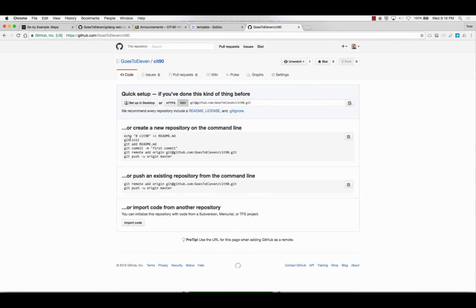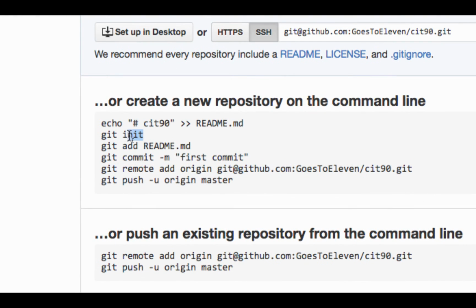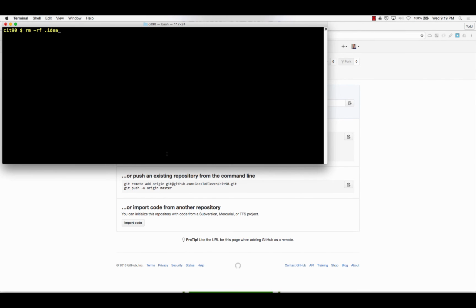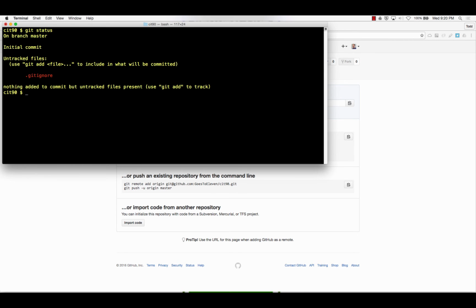So now when we created our repo, we got these instructions. Part of these instructions were to run git init. And then the rest of the instructions were to add a file, and then we were going to do a commit and this stuff. So we still need to do these last three here. So we are now going to do a git status. Let me just clear this out. Git status. And it should say there's an untracked file.